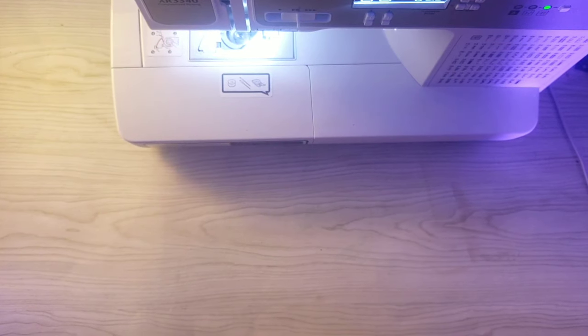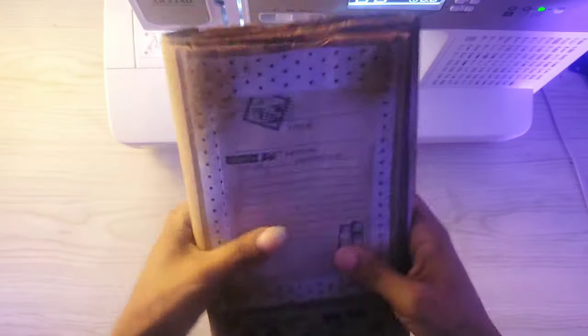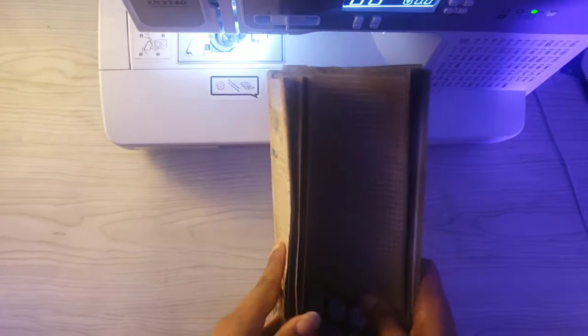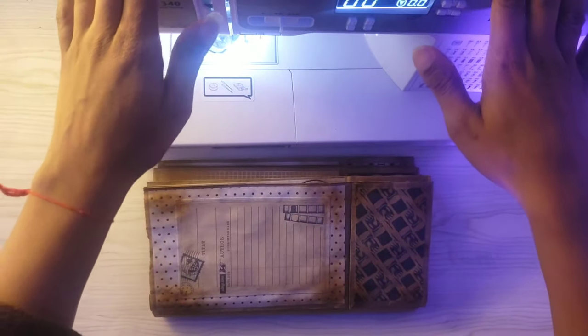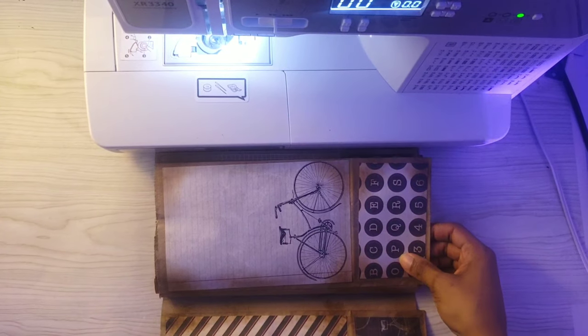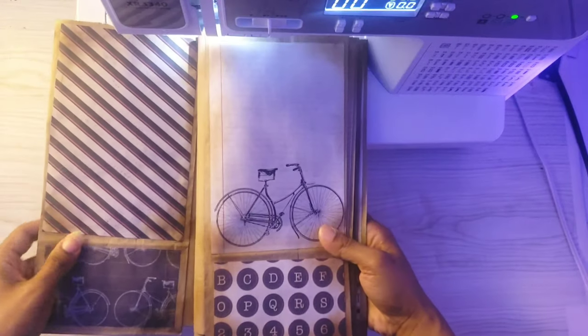It's Karma Lately. I am super excited because I want to finish this journal that I started with you guys in the previous episode. This is a brown paper bag journal. I'm going to put it sideways because I have my sewing machine taking up a lot of space here today, and I'm working from the overhead angle. So this is, let's see if I could put it on top of here.